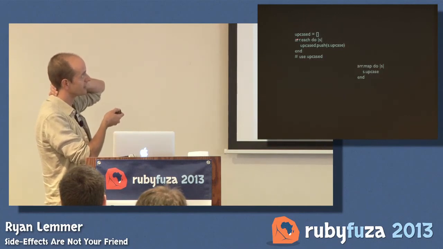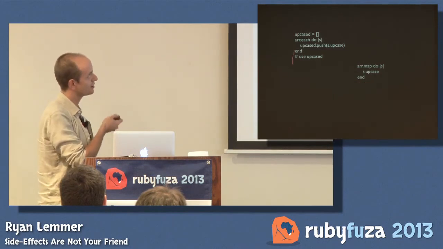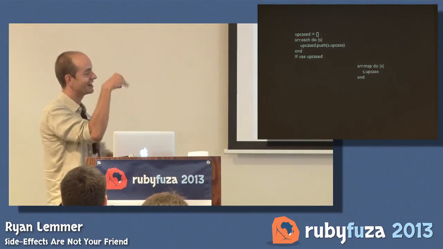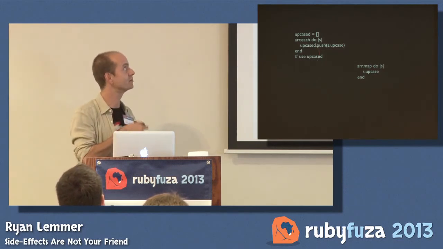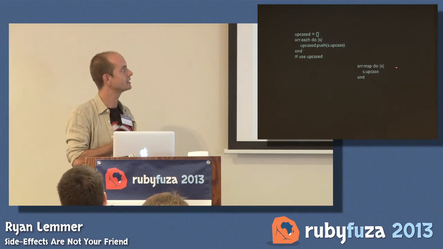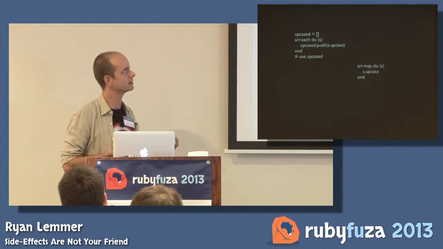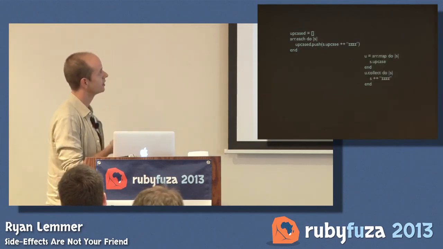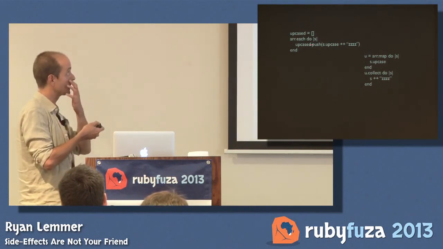So in this example, it's a good example of undue side effect because I can do the same thing without it. And so this one costs a lot more because this is a variable. Between upcased and each, I can insert any number of lines of code that will totally foobar your tests. And yet, if I keep it with values and pure functions, I can't, because it's just values upon values.